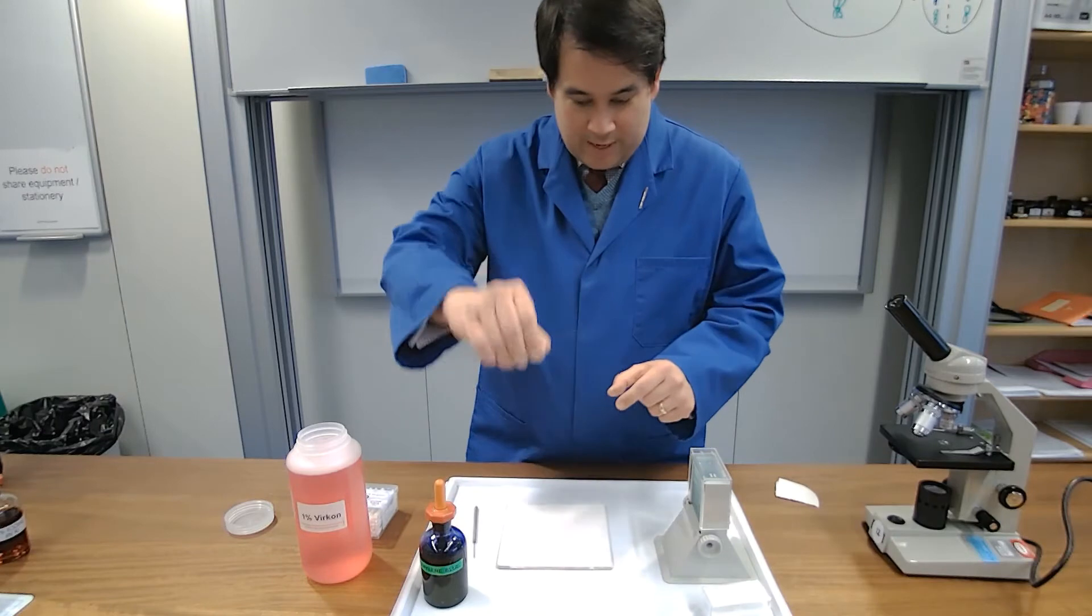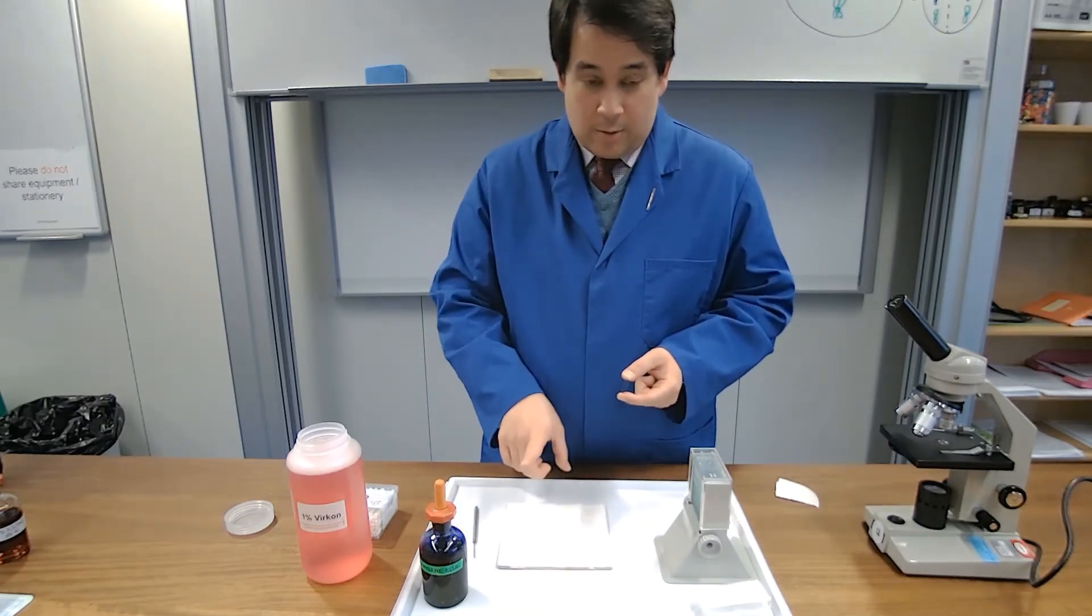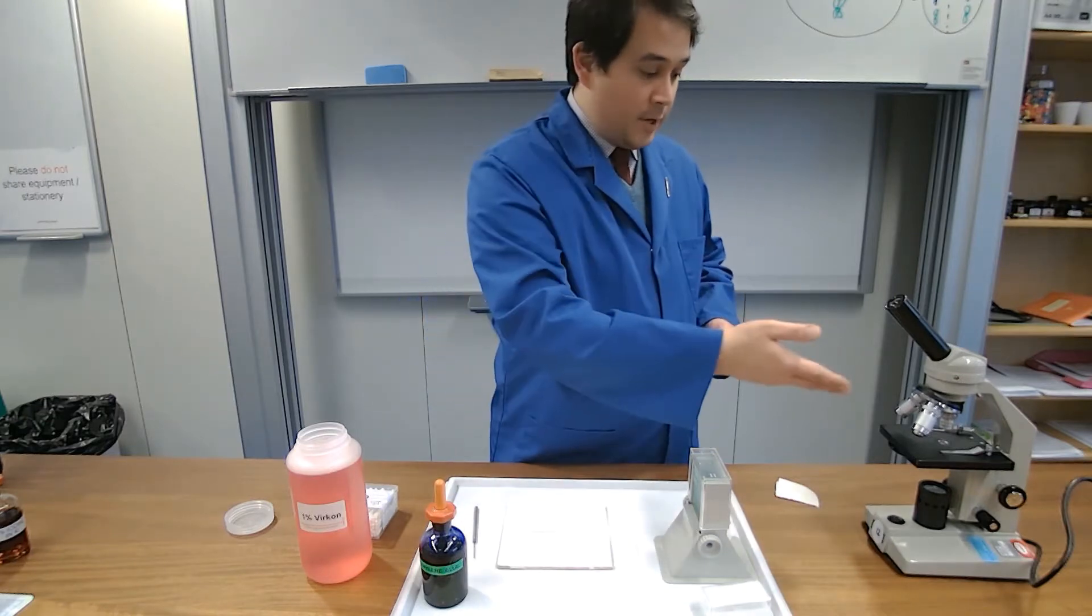So the slip goes on the slide. What is the point of the slip? The point of the slip is to secure the specimen onto the slide, but also to ensure that the specimen doesn't end up touching your lenses.